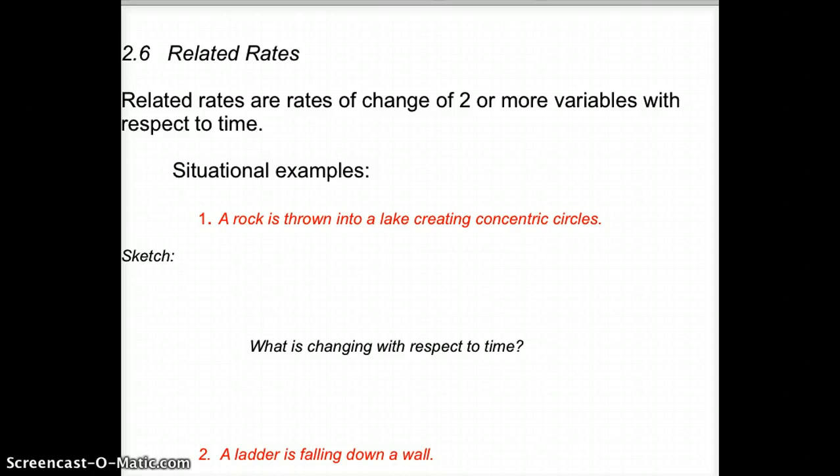So really what related rates are is they're rates of change of two or more variables, almost always with respect to time. These are going to be word problems where things are changing over time. Real life-wise, this is used an inordinate amount. You can even think of miles per hour in your car. It's rates of change, basically of anything over time.